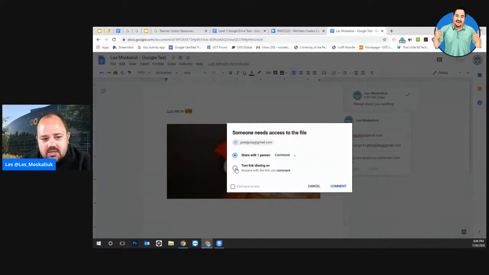And then here it says turn link sharing on. And it says that because I haven't shared this document yet. And that's one of the nice things: if you have two students who are working on a document together, maybe they're working on a movie script, it could be anything. They're working on their science fair projects or their STEM projects, whatever it may be. They're working collaboratively together. They could be sitting on opposite sides of the classroom, or one's in the library doing research, the other one's in the science room or the STEAM room building their stuff. You know, they're going back and forth together and they haven't shared it. You just click the share button and go comment.